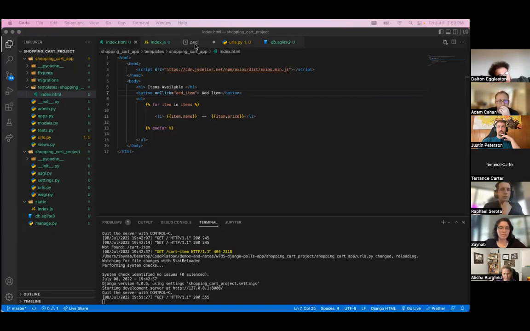You're missing the parentheses on your add item. Right now it's not a function, it's just a string. We don't need that for the onclick, because the browser will do that work for us.